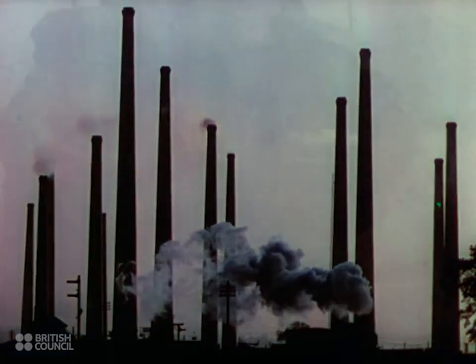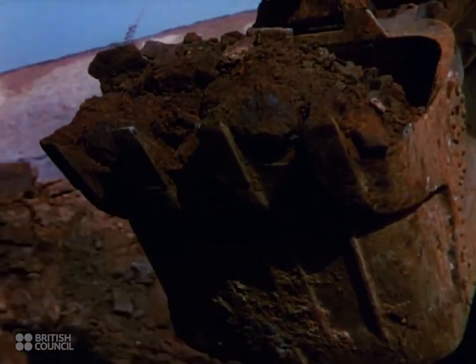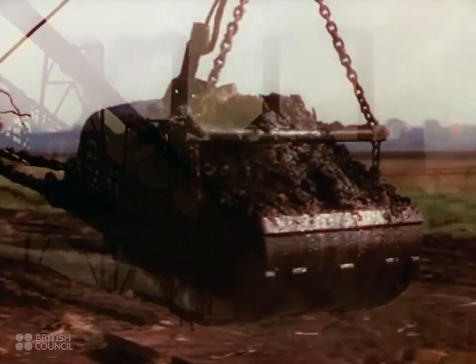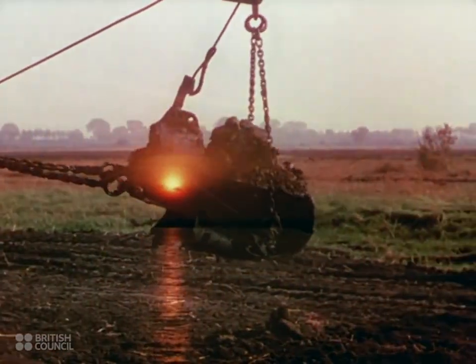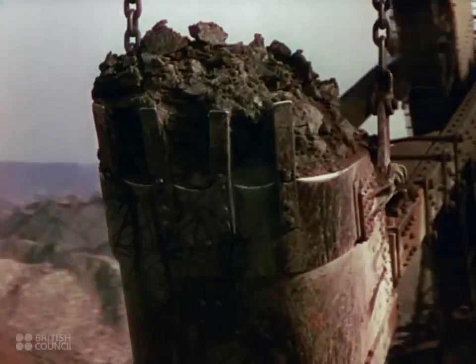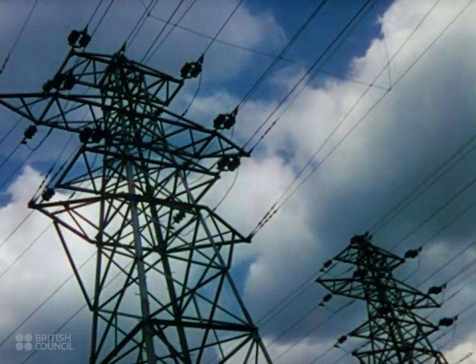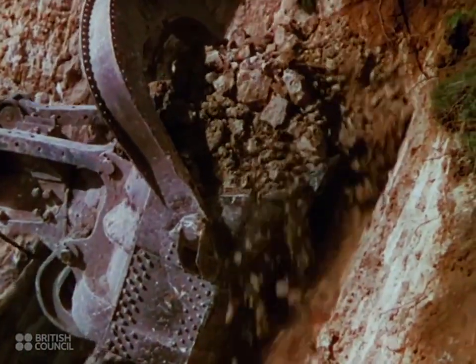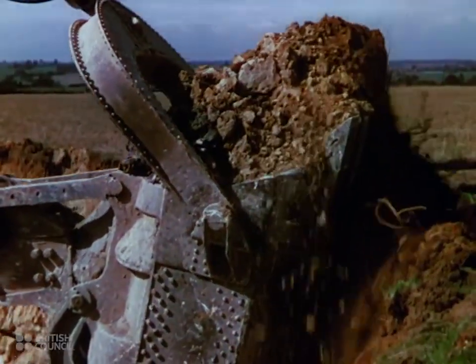These machines, which bite into the hardest rock as a boy bites cake, are a power behind Britain's war factories and plant, behind the canals that drain her productive acres and the reservoirs that keep fresh water available for 48 million people, behind the speed and safety of her electric supply and communications and the concrete and bricks that shelter her war workers preparing the weapons of attack. These machines with their teeth of steel are working for Britain at war. They will help tackle the tasks of world reconstruction that await the peace.